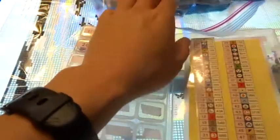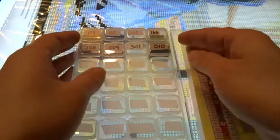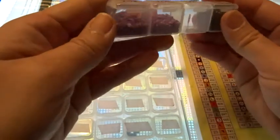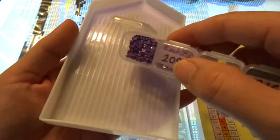So I have my freezer bag full of all of these drills, and these are the colors that I haven't even gotten to yet because this is a brand new project, and right now I am onto here. So what I'll do, which one? Maybe I'll do this purple. So once you get your drills, you take your tray. I am using my larger one.